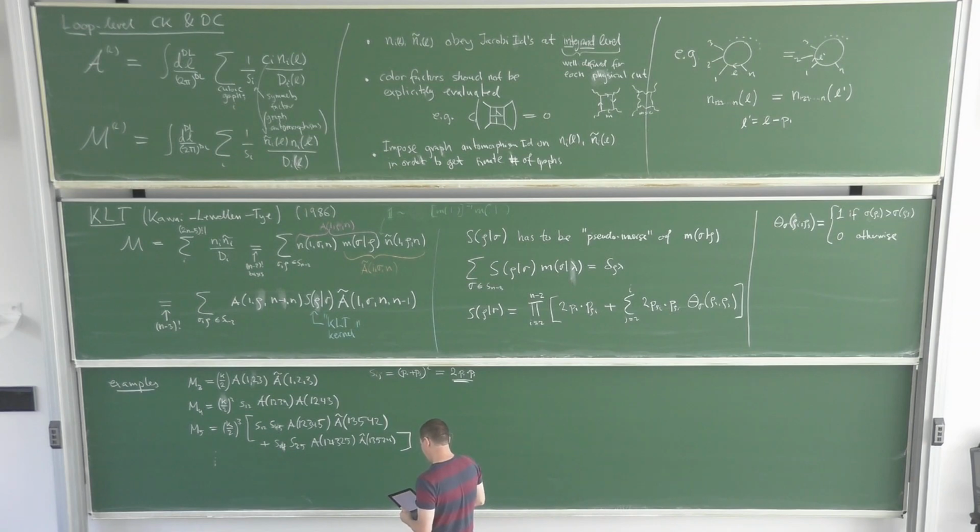It's possible, because I probably just copied it from, so there's an old paper by Zvi. Were you on that paper? Yeah, Zvi and Lance. So maybe I should say something about history. So Kawai, Lewellen and Tye wrote their famous paper in 1986, and they were not considering field theory. They were, of course, considering string theory. So all of these formulas that I have here have a string theory uplift, which is alpha prime dependent. But I think what KLT did not do is write down an explicit all-n formula. They just said you can do it. So the explicit all-n formula was written down later in a paper by Lance and Zvi and company. And I think this is what I copied here. I think this formula has probably been the same for a very long time.